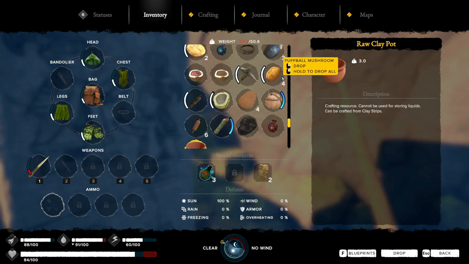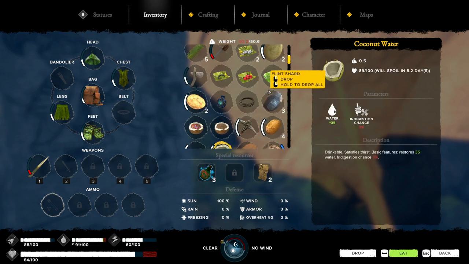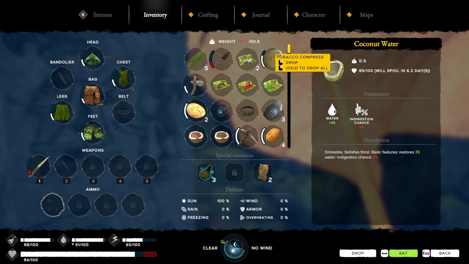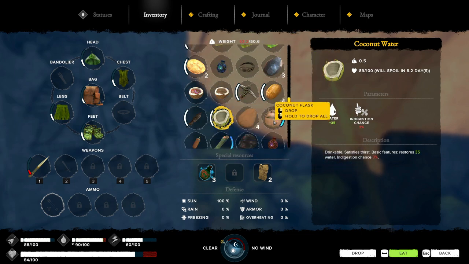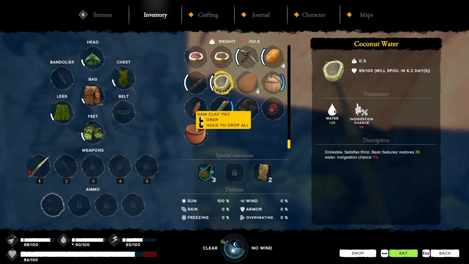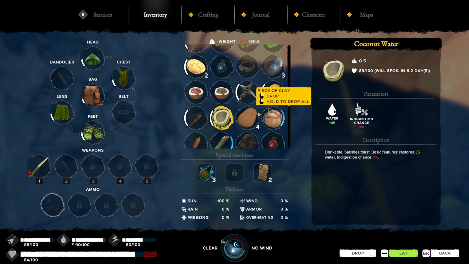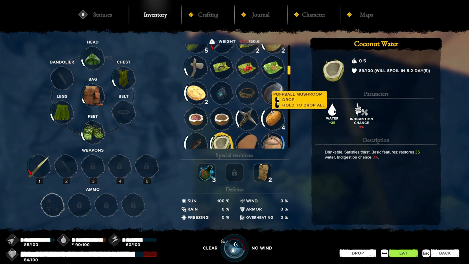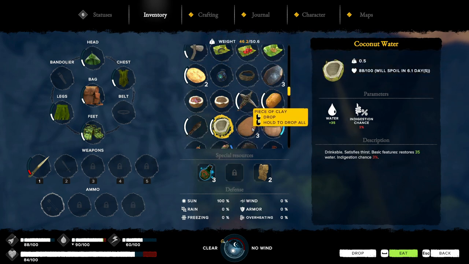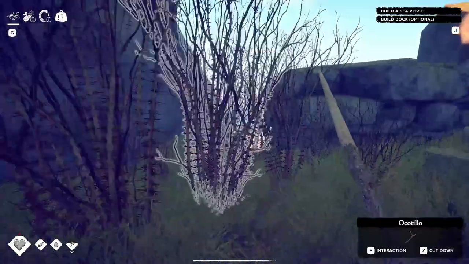Nope, it's still too heavy. Sorry, guys, we're going to have to drop something. I mean, all this clay is to be used to make a raw clay pot, so I don't know what to do here. Maybe I could drop one piece of clay. Alright, that'll at least allow us to move, albeit slowly.